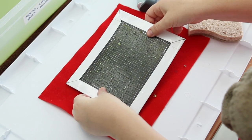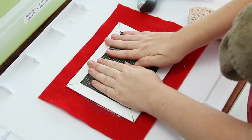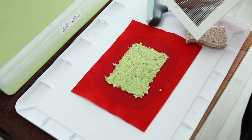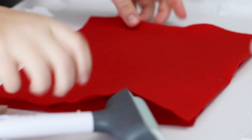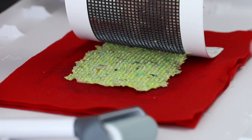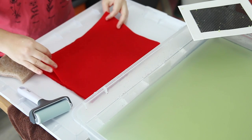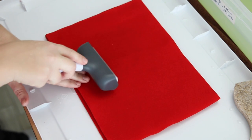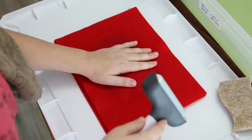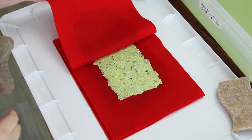Sometimes the paper just released from the mold on its own if I pressed it with my hands, but there was extra water which does not help because then the felt is super heavy and hard to work with. For this batch I'm going to try a pile of sheets, which is basically a stack of sheets that you then press, trying to align the sheets in the same position so they get pressed evenly. Pressing three sheets at a time — I learned you don't have to press that hard otherwise it will distort the pulp. Sometimes because the paper is so small I just found it easier to press it with my hands.